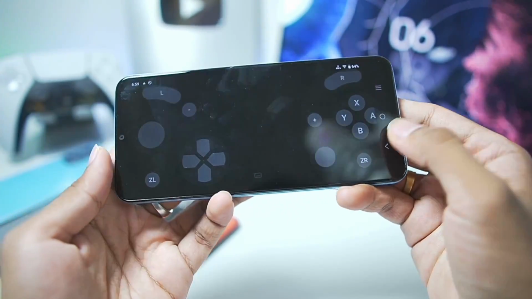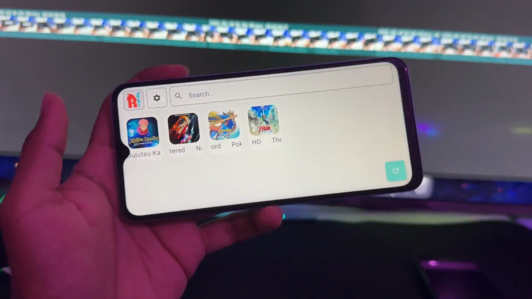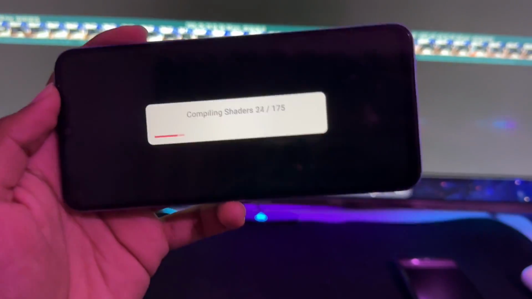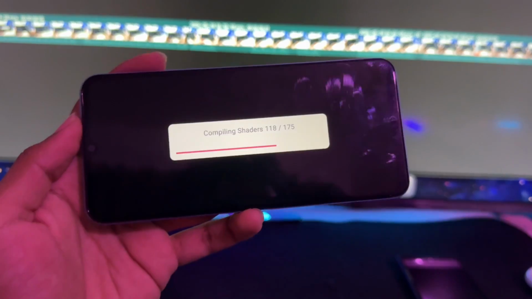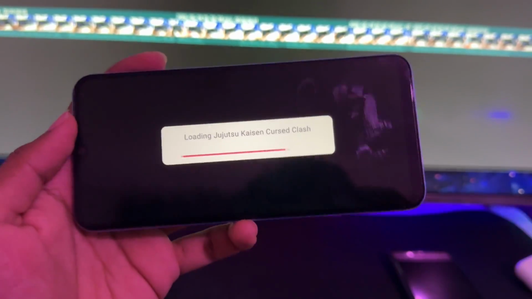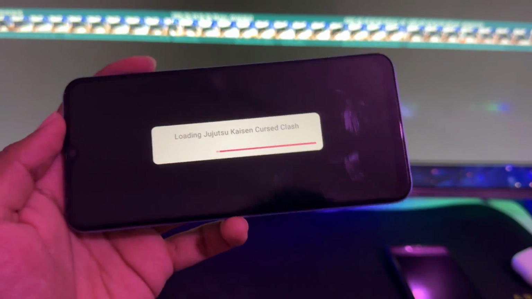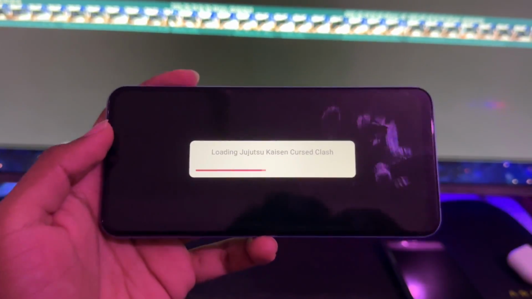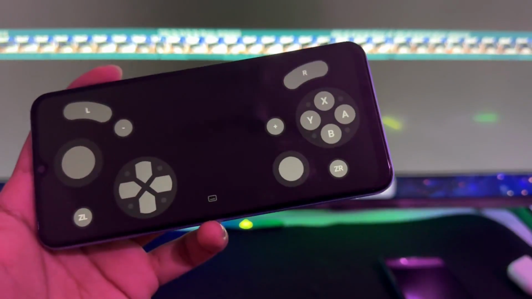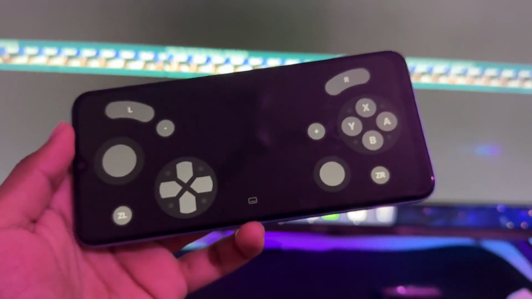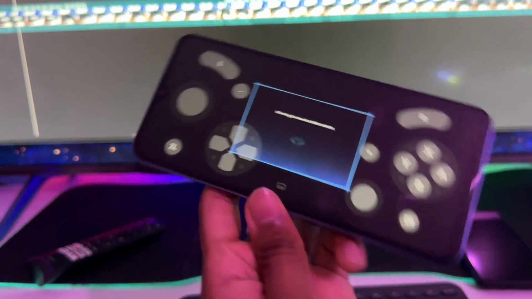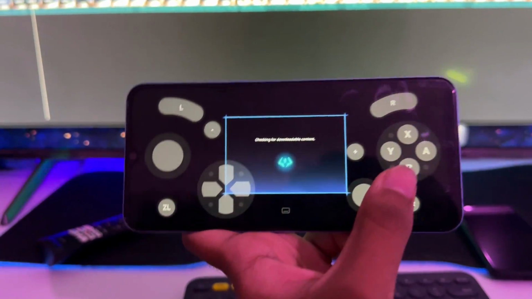This is very unfortunate. Okay guys, this is actually post editing, and you guys can see Jujutsu Kaisen Curse Clash will actually work inside the Kenji-Nx emulator, and that's because we have disabled the NCE option. Remember when I told you guys about the best settings? When I said native code execution, disabling this option may make few games work inside the emulator. Well, that's the exact point. Throughout the video which you are going to see, native code execution was enabled, but as soon as you disable NCE, you guys will be able to see our Jujutsu Curse Clash is about to start.